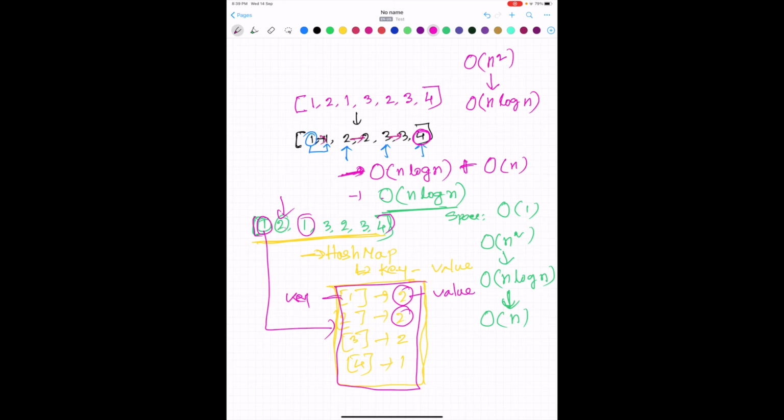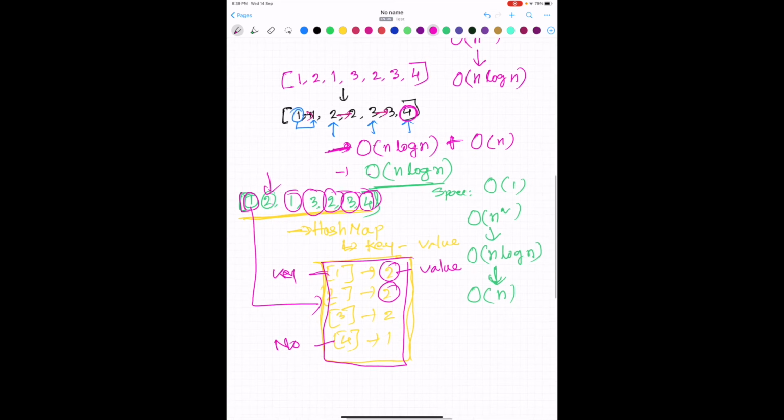Then I will ask again for 1, again for 3, again for 2, again for 3, then I will ask again for 4. If we ask for 4, then he will answer no, because it does not appear twice. So in that way, it will help us solve it in linear time.